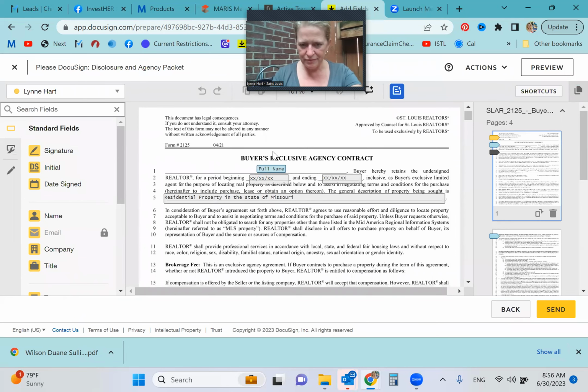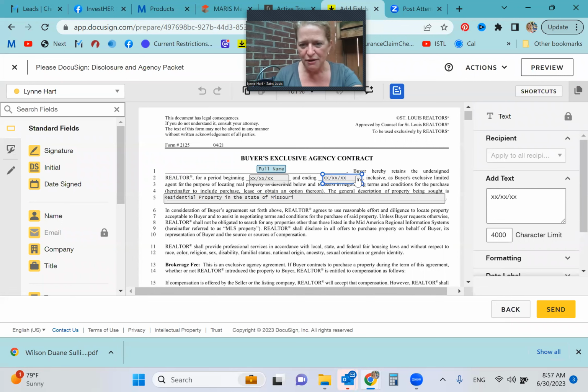Now, I also don't have a buyer agreement, but I'm going to go through how you would fill this out. You would replace these two dates to mark your buyer's exclusive agency, the dates for which it's available. So it would be something like today's date for about 90 days. Usually we do residential property in the state of Missouri.